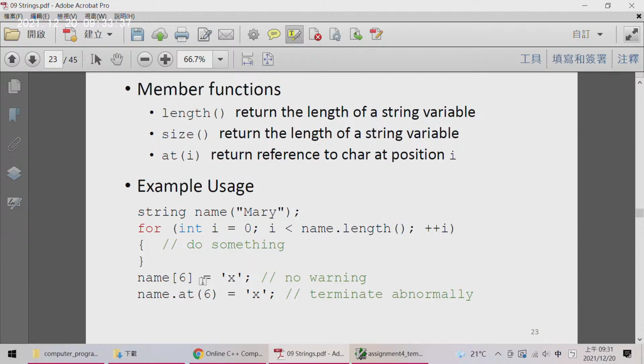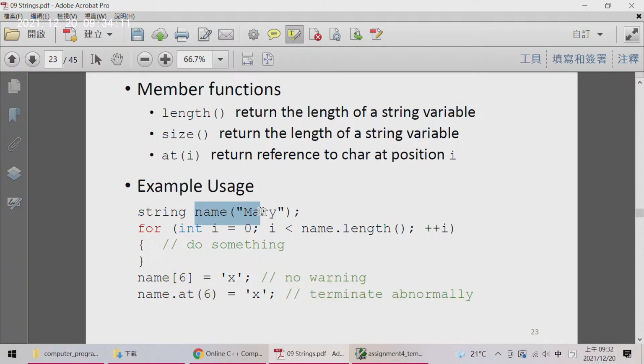The difference between the bracket and the at function is that if the index is outside the legal range, the bracket will show no warning, while the at function will terminate immediately if the index is outside the legal range.